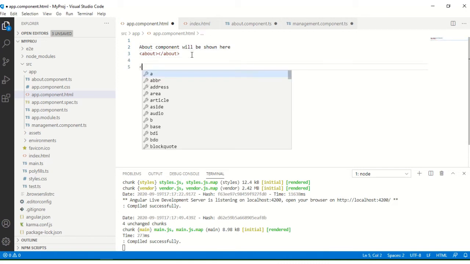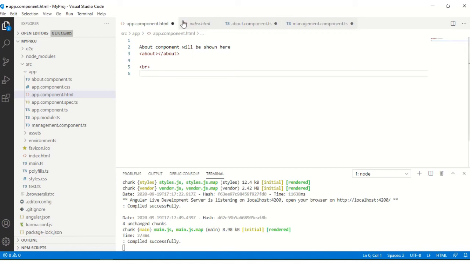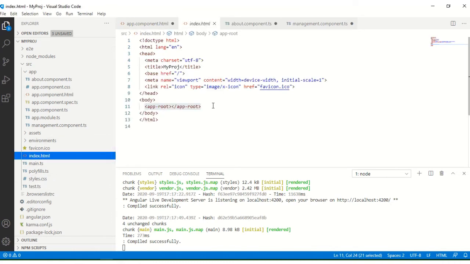Then I will give a line break. So it is inside app.component.html. You mark it: app.component.html is shown inside index.html, because of this app-root.